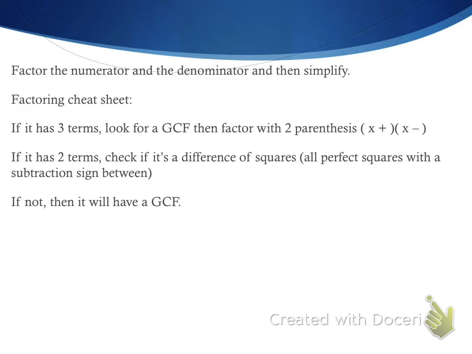Here's a little cheat sheet for you. Again, if my polynomial has 3 terms, if it's a trinomial, look for greatest common factor, then factor with 2 parentheses. If it has 2 terms, check to see if it's a difference of squares first. If it's not, then it'll have a greatest common factor.